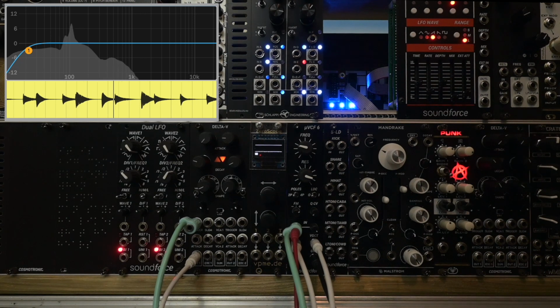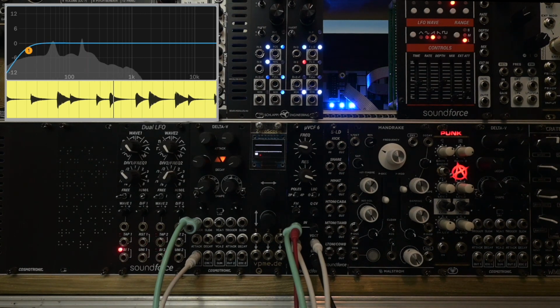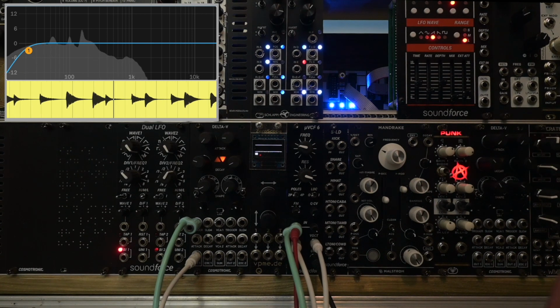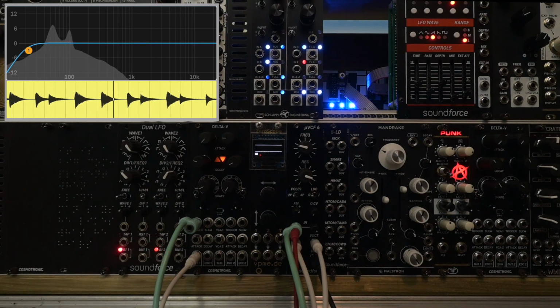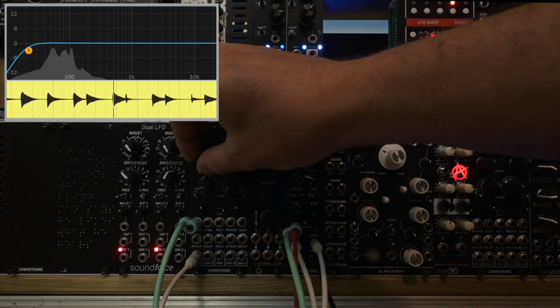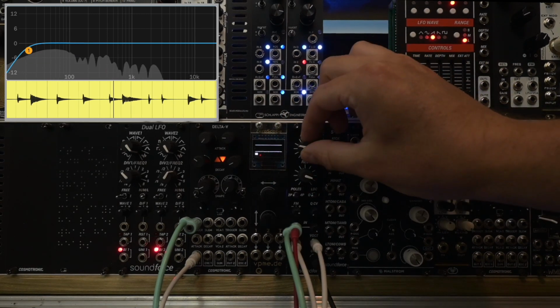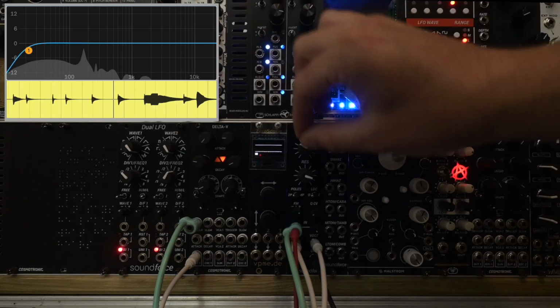So what I'm doing right now is the same thing as before, but now I'm sending a volt per octave sequence coming from Step 8, so it's not a quantized sequence. And the sequence is 7 steps long. I'm sending this pitch sequence into the volt per octave input of the filter.